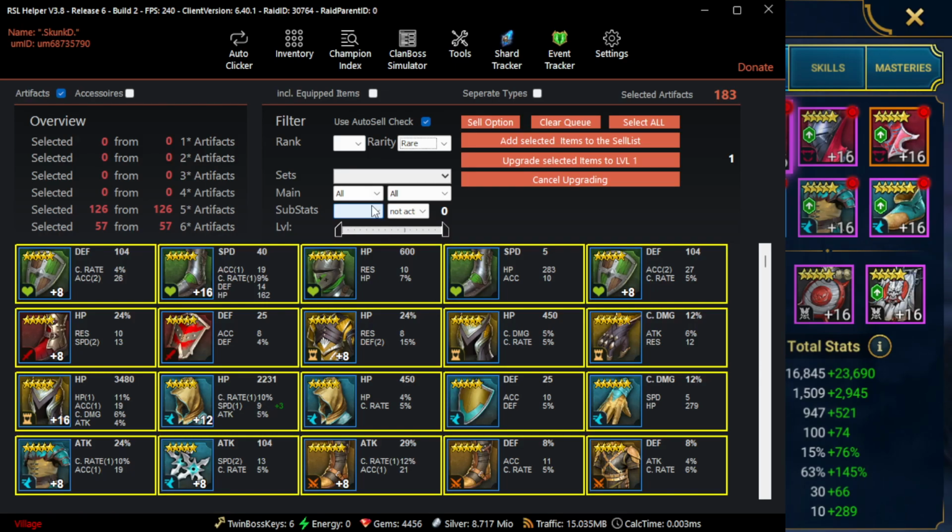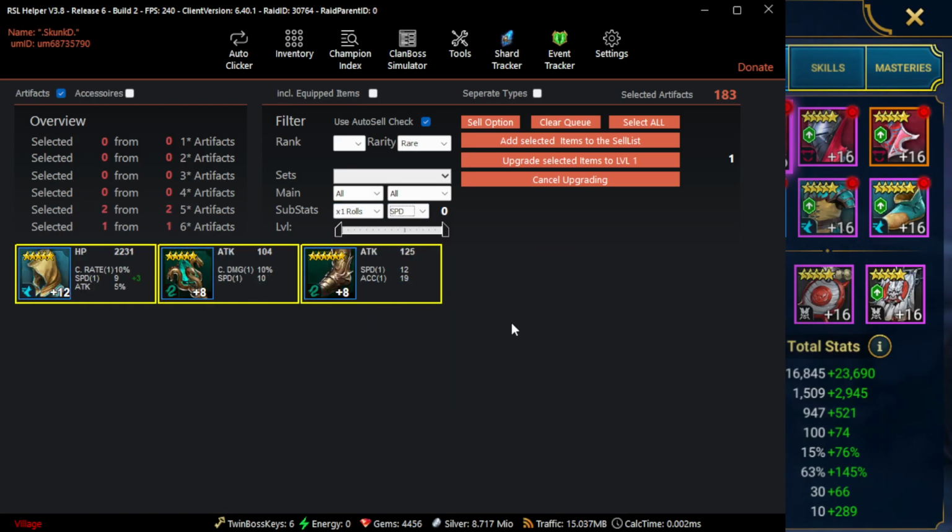Now I could come through here and say, hey, show me anything that is single roll speed. Those might be ones that I can get rid of. I don't necessarily need the single roll speed, especially on, what is that? Protection or not protection. Oh, the other gear drop from Hydra, Stone Skin. I don't necessarily need the Stone Skin boots. They do have a fair speed and a fair accuracy though, so I kind of hold them around just in case.